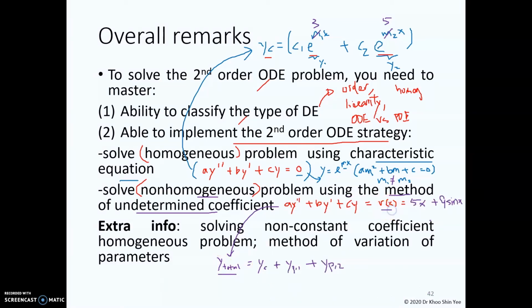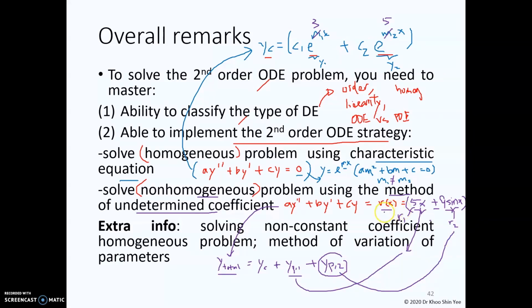Lastly, if your right hand side is composed of multiple functions, for example, you have polynomial function and sine function combined in summation format, then in this case, you can treat the function here to be R1 and this is your R2 function. So you need to propose your particular solution 1 based on the R1 and you need to propose the particular solution 2 based on the R2 here.